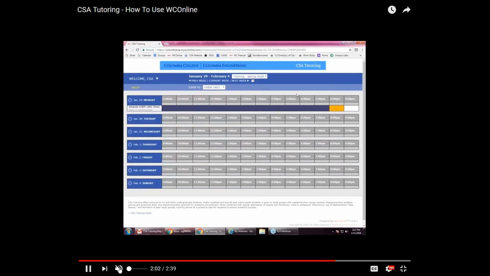If you needed to cancel the appointment, you should do so online at least 6 hours before the session begins. Therefore, in this example, you would need to cancel before 2 p.m. on that day. To cancel, you would log back into the system and click on your appointment and click Cancel this appointment.